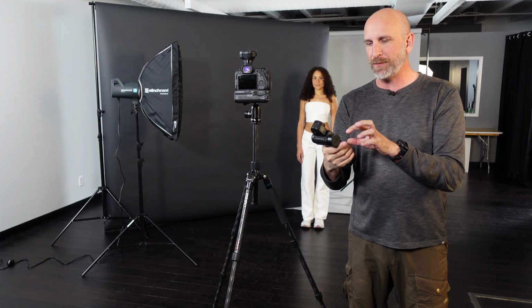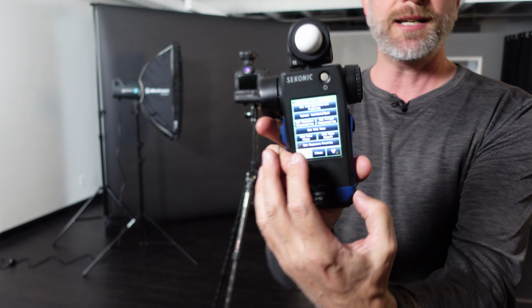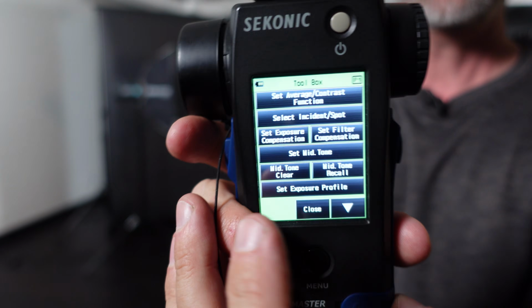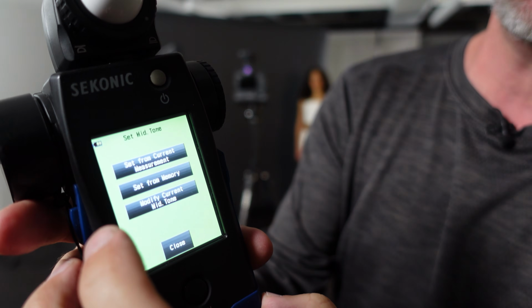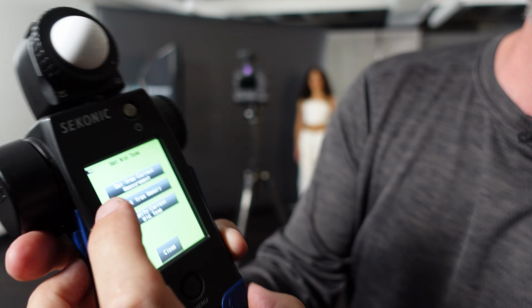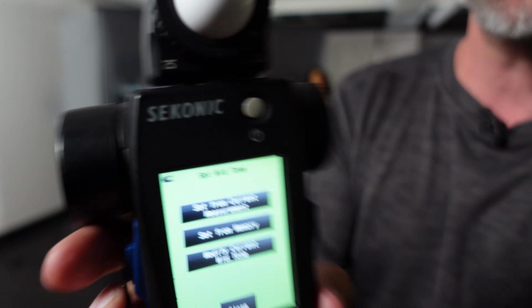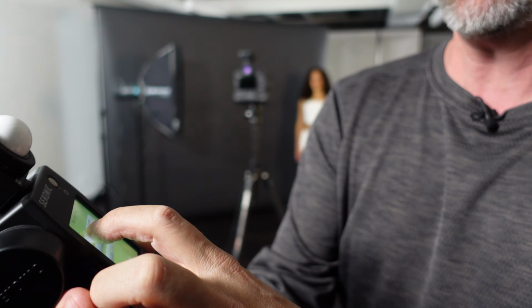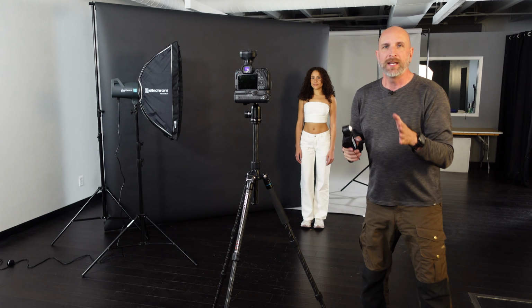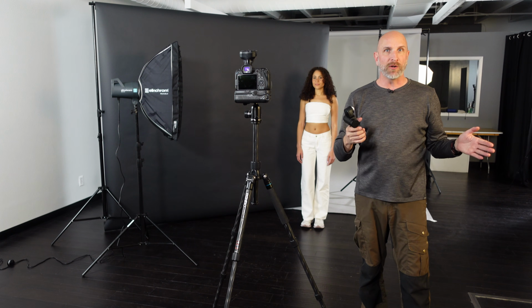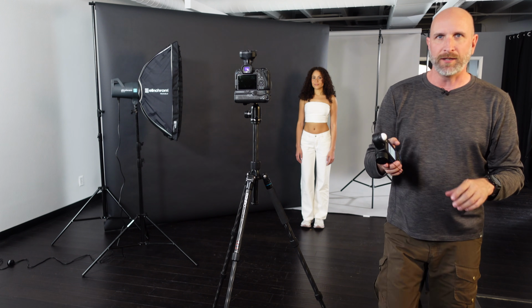Now I'm going to set my midpoint. So I'm going to go in here and say set midtone. So there it is, set midtone right there, click. I'm just going to say, what do I want to do? And so I've got all these choices here. So I'm going to say set from current measurement. So that 2.8, that's the midtone. And now I can see above and below where things are going to fall on my scale.